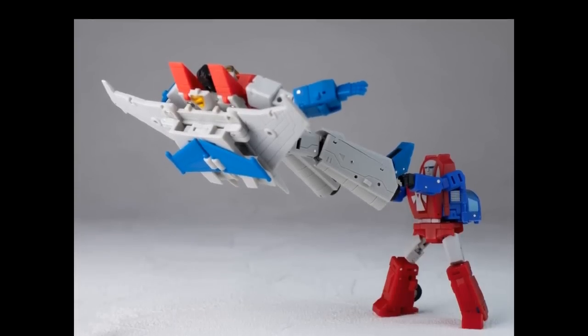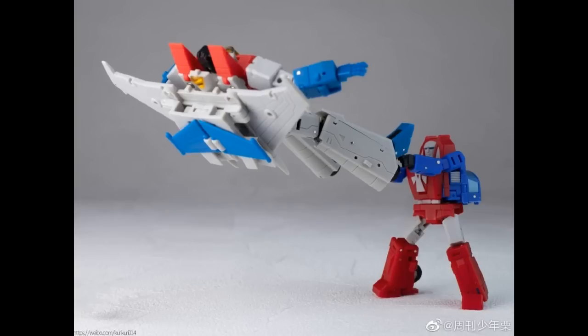So we got a bunch of pictures, updated pictures from Magic Square of these two guys. And we talked about them in the Show Z segment, but two for $55. I'm excited for them. I think they look good, and they look better than what I've got right now, or one of them I don't even have. I don't have a wind charger, so.